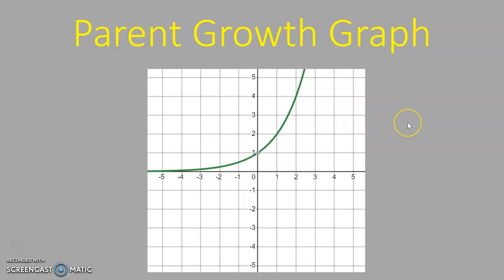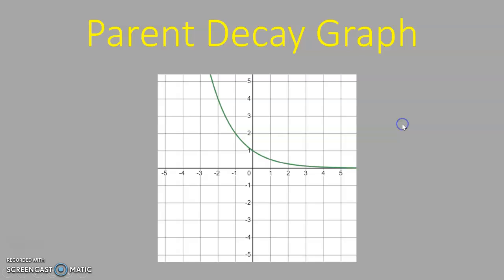Okay, so here's what the growth graph looks like. If you have a base that's bigger than 1, you're going to have a graph similar to this. Notice it's very flat here and very steep there. So it's like it takes off, and when it takes off, it really starts getting steep very quickly. A decay graph looks very similar. It's just flat on the right-hand side and it's steep on the left-hand side. So it's like it was very steep and it's declining in value and then flattening out.